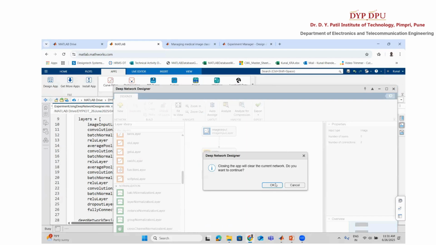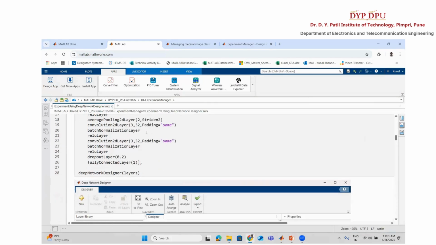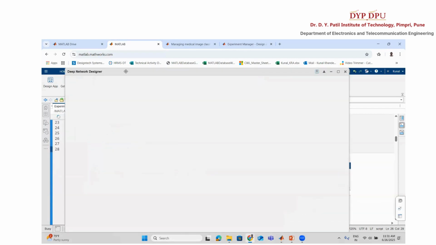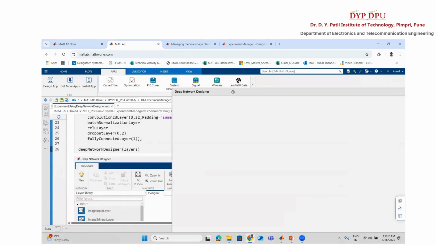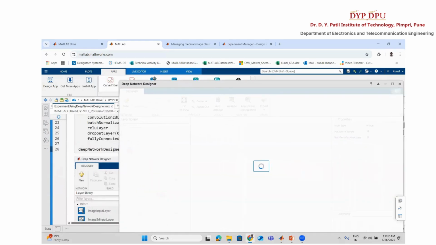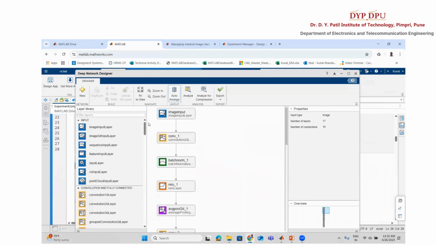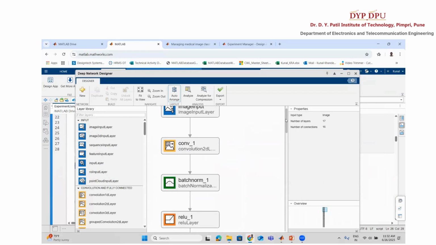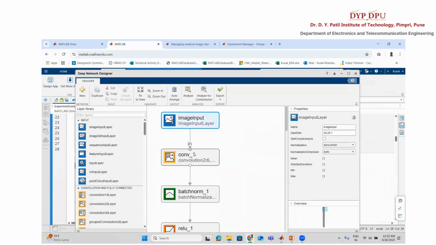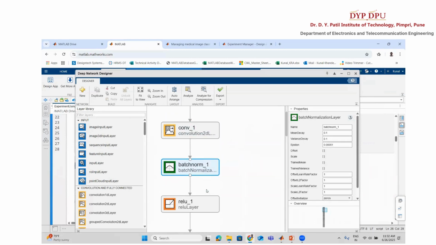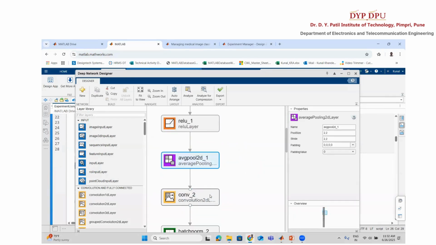Let's close this. I don't want this, so I will execute this part. Later on, I want to look at the layers. So this line number 28, analyzeNetwork or Deep Network Designer app layers, will launch the Deep Network Designer app. And what you are able to see now are the layers. You can zoom in. You can click on each and every layer to get the properties. View it.